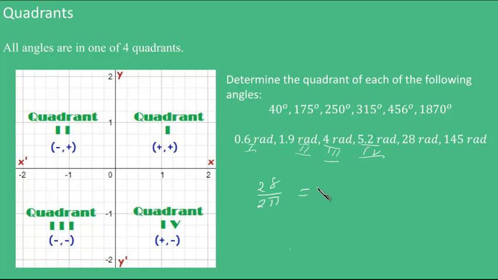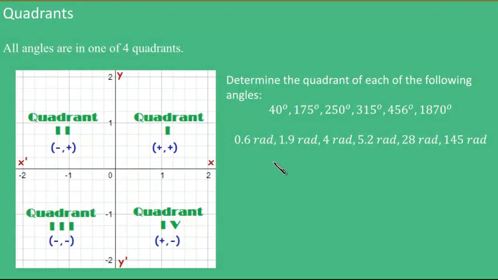That's 4.46 actually revolutions. So it went around once, twice, 3 times, 4 times, and then 0.46. When it comes to just finding where the terminal side is, that's the same as 0.46 of a revolution. That's between 0.25 and 0.5, so that's in the second quadrant. And 145, same thing. That's 23.077. So that's equivalent for right now to 0.077. That's obviously between 0 and 0.25, so that places us in the first quadrant.